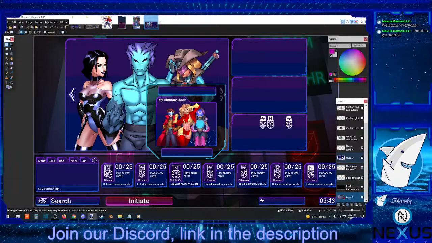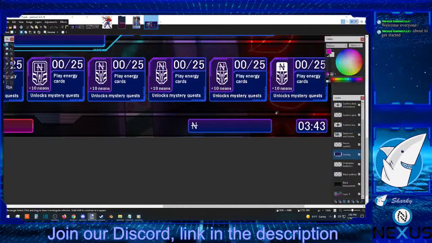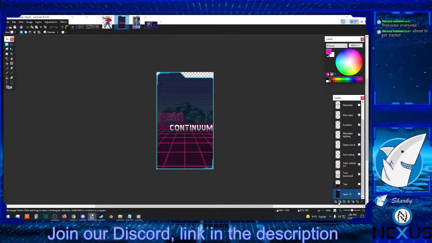And what I'm going to start off with is coming here to this, and I am going to grab this and make sure that's on the right layer. Yep. So we'll copy that, and we will make a new layer somewhere. That's not a new layer. We'll put it here.